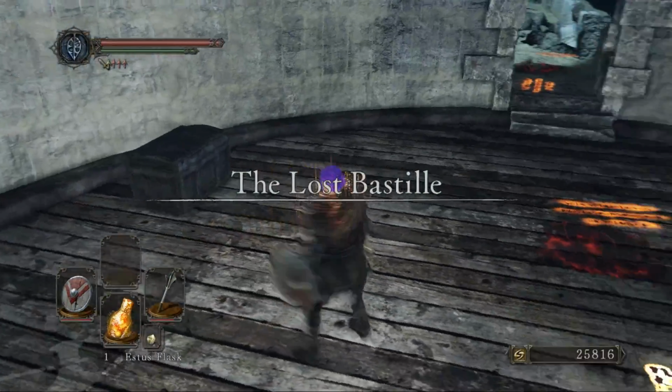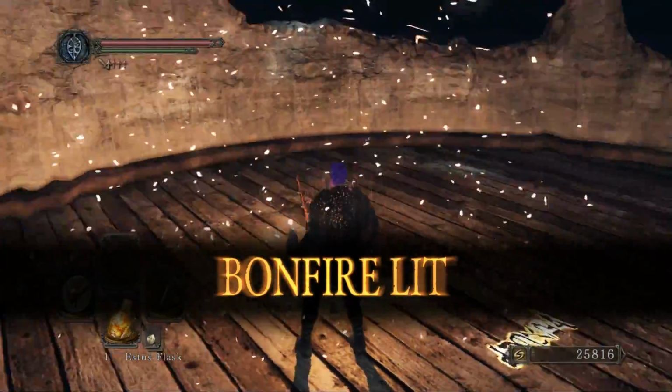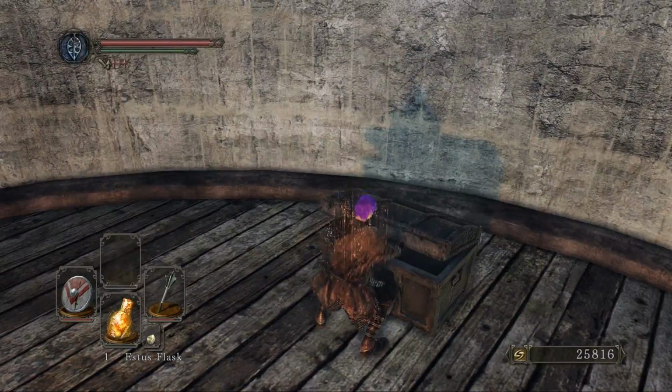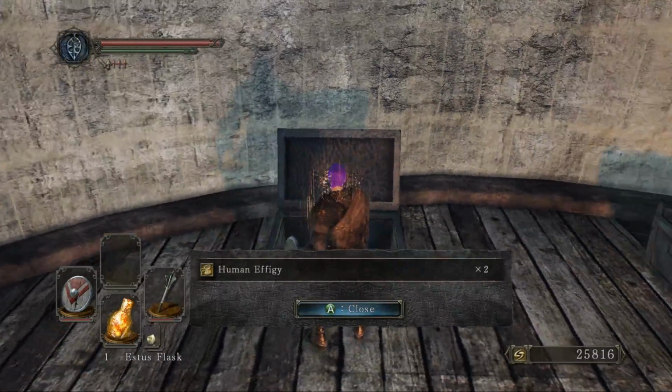Now we're at the Lost Bastille. We're gonna get a bonfire instantly for going this way. The reason why you want to come over here is because of these two metal chests. Don't fight the pursuer, you can't get these. There's no way to get here.